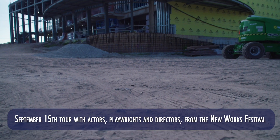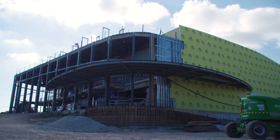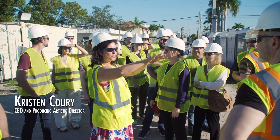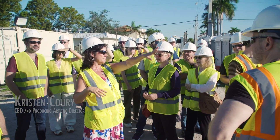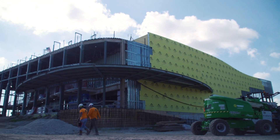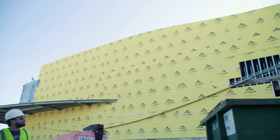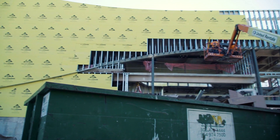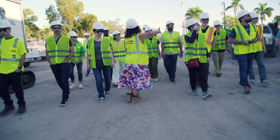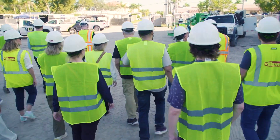To the left where you see no more hill, those are going to be terraced gardens with shady trees and flowering plants. Up the hill will be plazas, an outside bar, places to sit and enjoy. Then you'll go into the grand lobby. The shape of the building is starting to come to life — the little swoops represent the waves of the Gulf Shore. Back here resembles the front lobby closely; it's the entrance to our education wing, which also serves as the entrance to the stage door and backstage.